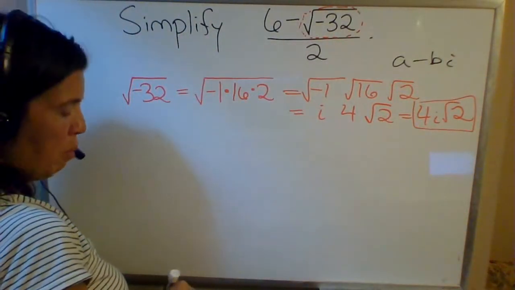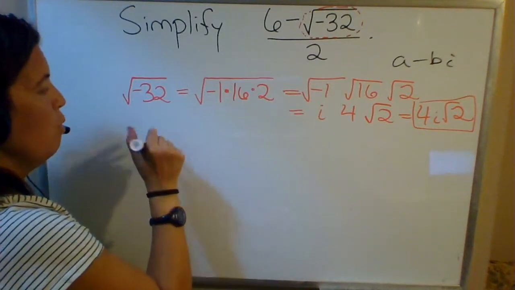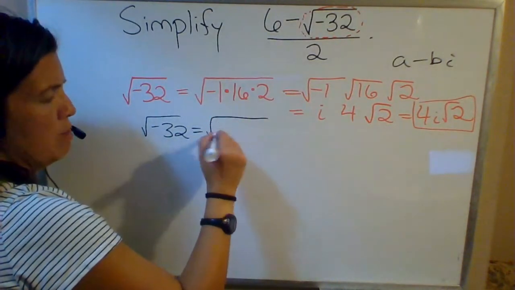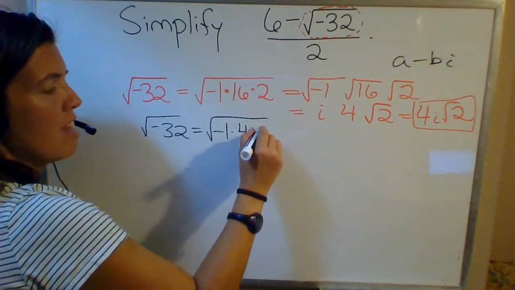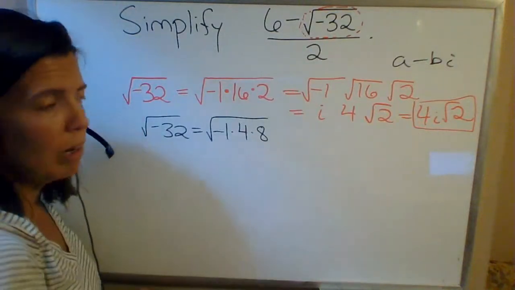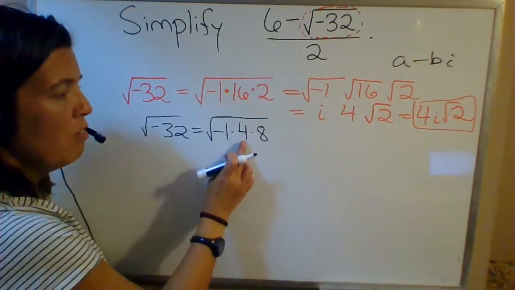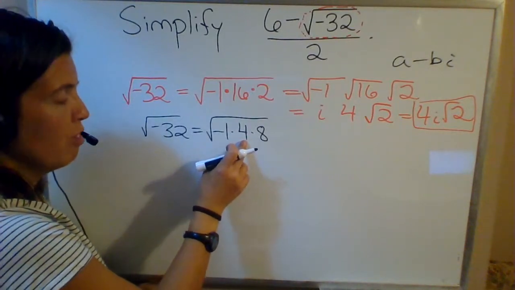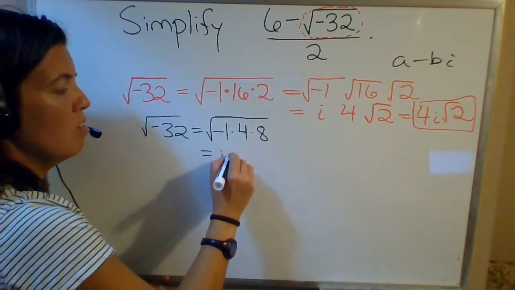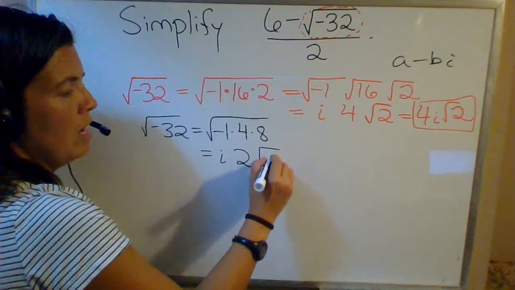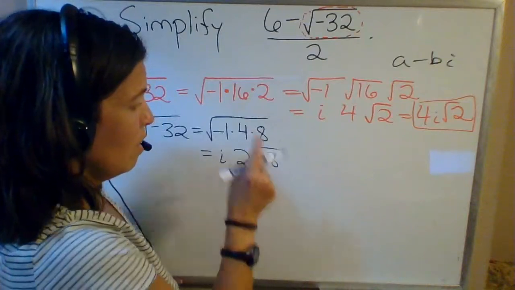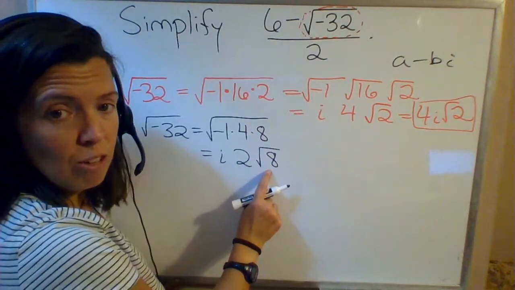Now let me just make one other quick point about that. Suppose you were thinking, well, what I would have done is factor 32 as 4 times 8. I just want to point out that that's okay too. It does take a little more work. So you want to shoot for figuring out the biggest perfect square that's a factor of whatever you have under the radical. But if you happen to jump on one of the smaller perfect squares, that's okay. So the square root of negative 1 is i. The square root of 4 is 2. Now, the square root of 8, here's the thing. You'd have to keep an open mind: can I reduce that further? And yes, you can. This still has a factor that's a perfect square.